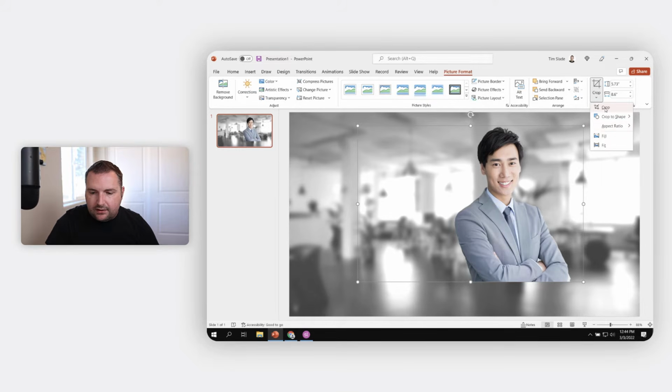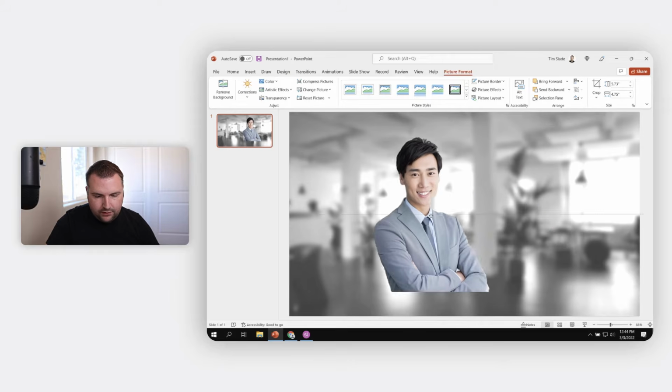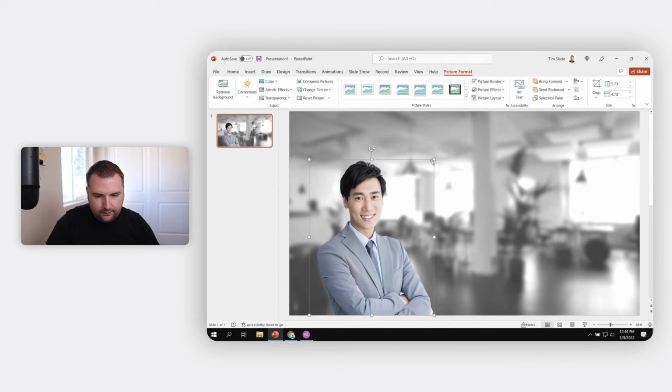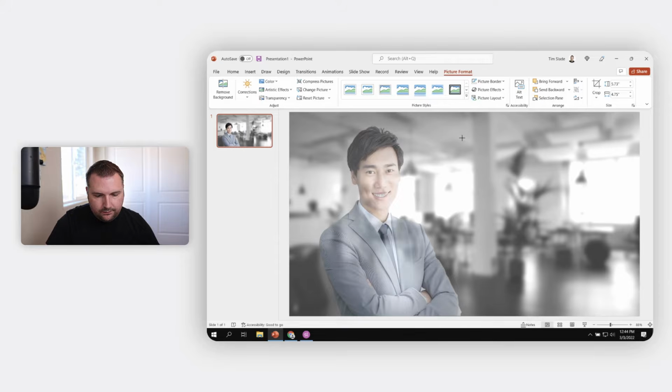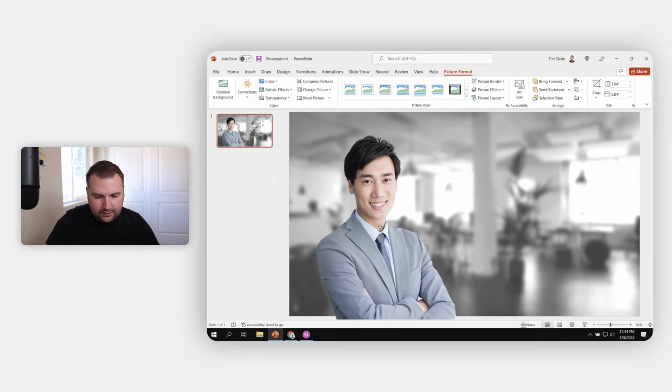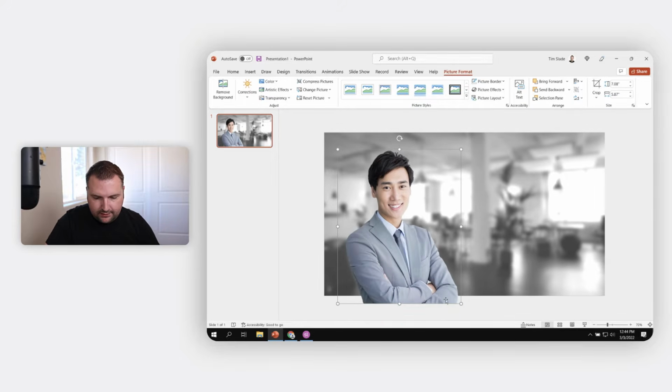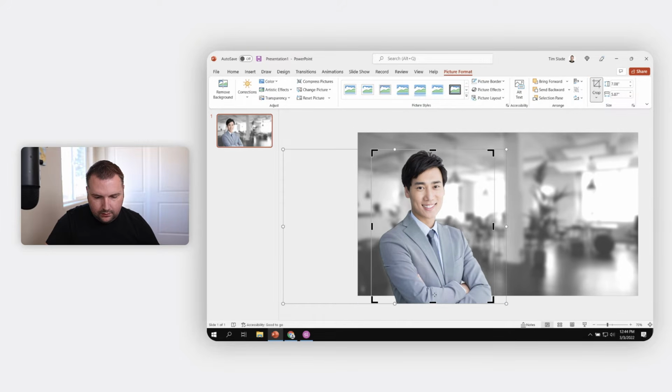In this case, I'm just going to select the crop option. And it's going to give me these black handles on the corners. And I'm just going to crop out all this extra space here on the left and on the right that I don't need. Oh, let me get that. There we go. And I'll just hit enter or click away. And now we have this cropped image. So I'm going to put him right about here. Make him a little larger. And maybe I'll put him a little bit off the slide because we have a little part of that image that's his elbows that's kind of missing. So I can crop that out too. Here. Okay, that looks pretty good.